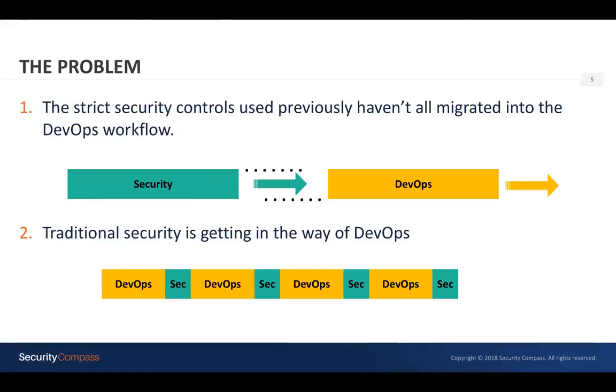So on the one hand, we've got security teams that are lagging their DevOps counterparts. In essence, security is playing catch up now. And we see this when software gets released and we find that that software has security gaps that should very easily have been caught before it got released into production. This happens not just in the software domain, but we see it in the hardware domain. There are well-known examples of firewall manufacturers that have experienced similar kinds of things as well.